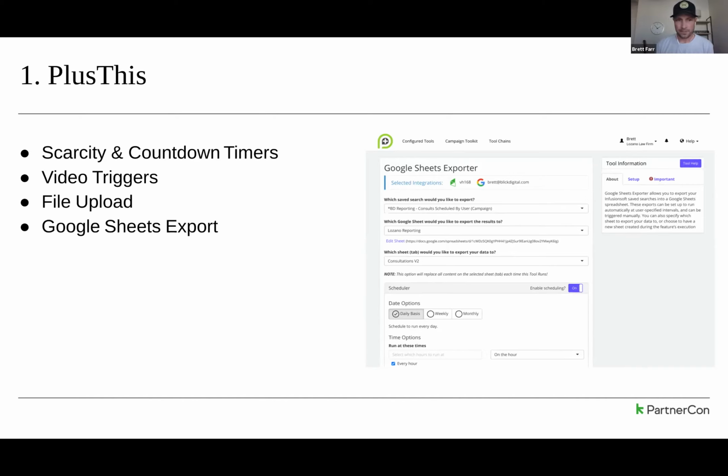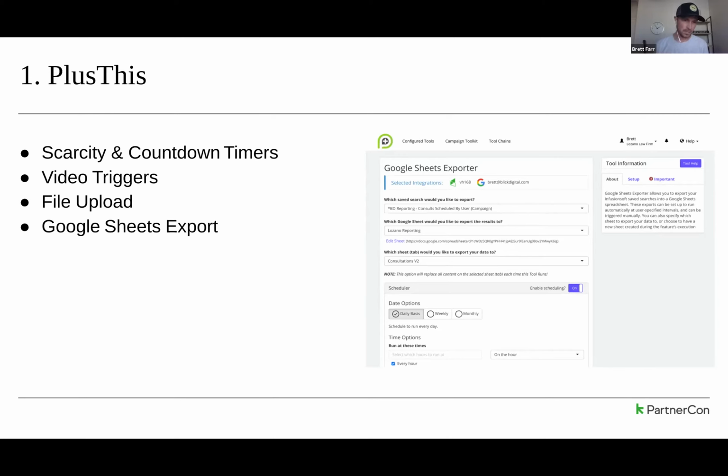Some examples here, though, I would say they have just tons of examples of things you can do. Things that I found: scarcity and countdown timers. I've had other clients completely replace other systems because they didn't need them anymore, since Plus This did it, plus a bunch of other things. For everyone that comes in, you want to set a 1-week limit for them to take action, or a 24-hour limit. And that integrates with some live countdown timers and all that. You can do it 100% with Plus This.